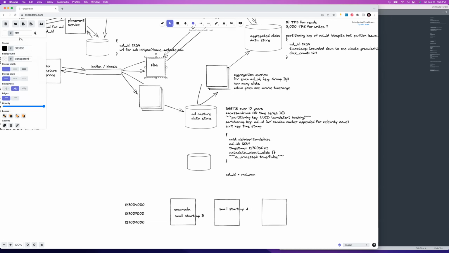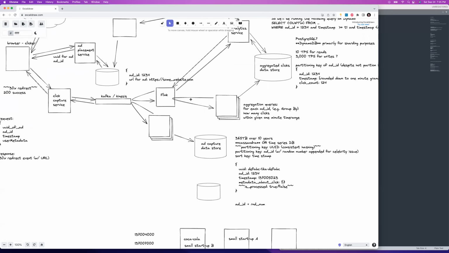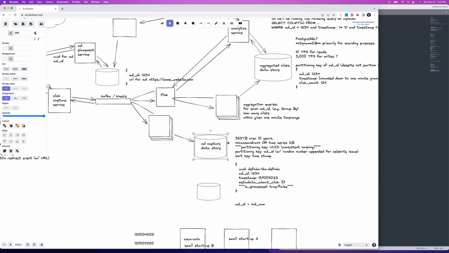Another guy said something about Flink or Spark Streaming might be nice. So another approach could be aggregating it as you go, and then your query service just makes a call to Flink or Spark Streaming instead of doing that. And then you just delete that, and then you have the ad data store. That's also a nice one. So like once a minute, you're calling Flink to get the aggregations. And then you can do reconciliation every day or something from here over to here. And that would maybe be where you would want to have MapReduce. I kind of like that approach.